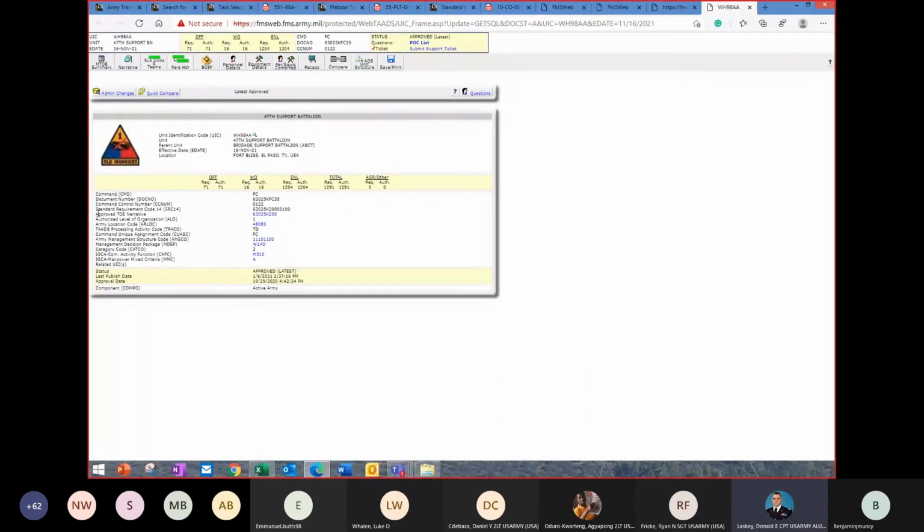From there, you have the approved TOE narrative. That is the TOE number, the TOE number for the battalion. That is one way you can get the information. But if you copy and paste that TOE number into Metal or into CATS, it's going to give you the battalion information.